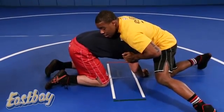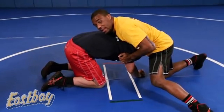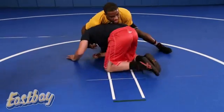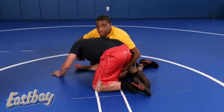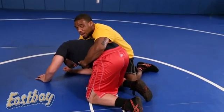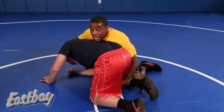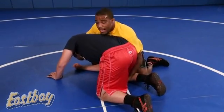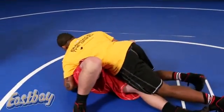So from this position here, I like to pull this guy toward my lead leg or my right leg. So I'm going opposite of this leg, circle, snap, and as I snap, I'm running to the corner. So I know never to come around the waist here. Guys can still wrestle from here and scramble and circle out, so I always come to the thigh, and then I can run this guy down, keeping a lot of pressure down on his head with my right hand, and I'm driving this guy across, finishing for 2.